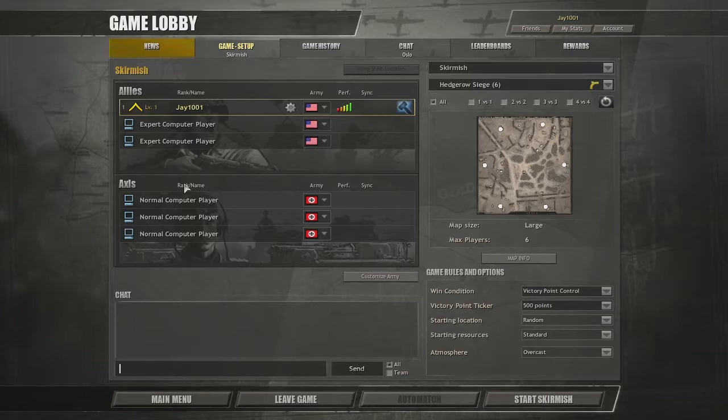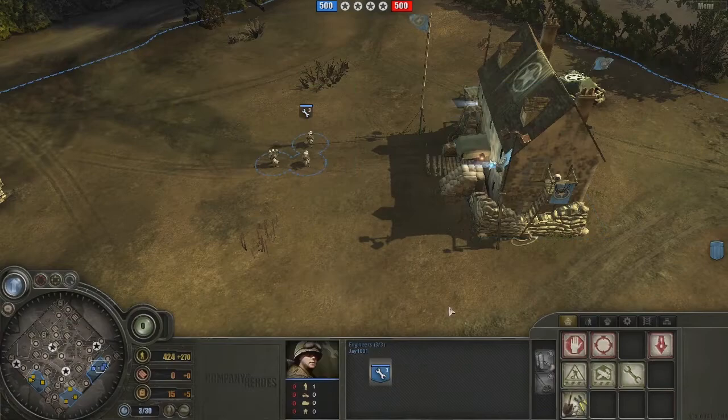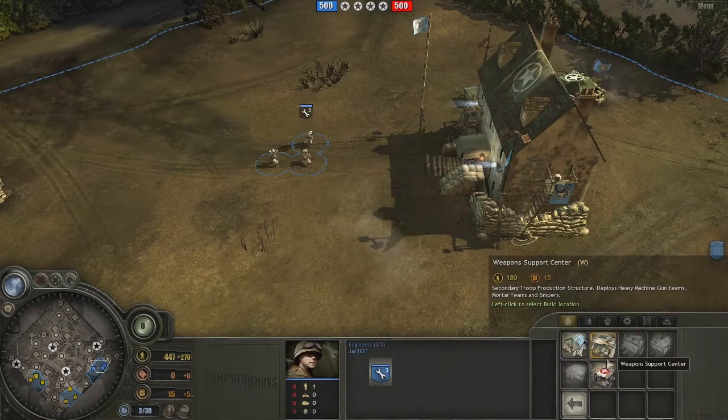All right, how about a rematch, computer? How about if I go in with two experts? I'll leave you at normal and I'm going to rush for tanks. Because as it turns out, it just seems to be the number of tanks you have that determines whether you're going to win this game. So we're going full tank here.